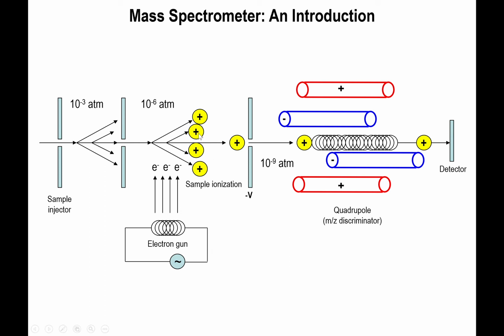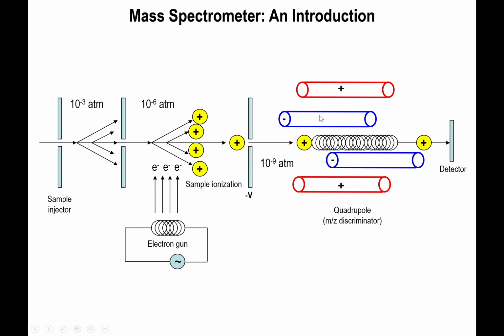So what that means is that you have to segregate these things from each other. And the way you do it is by now introducing voltaic plates of negative potential. So you place these plates of negative potential at this end, which then attract the positive particles that you've just created. Some of them make it through this inlet and they get delivered to what we call a discriminator, a mass to charge discriminator.